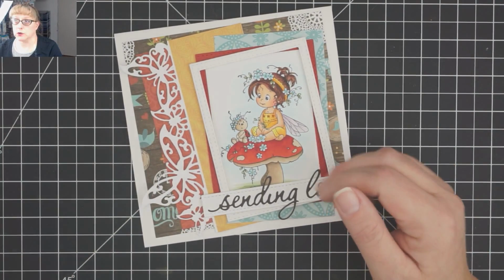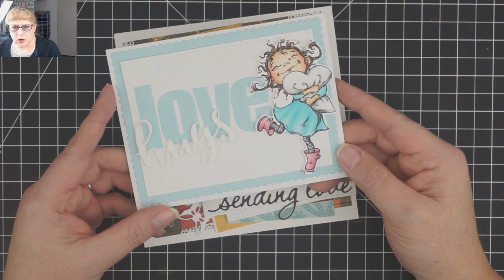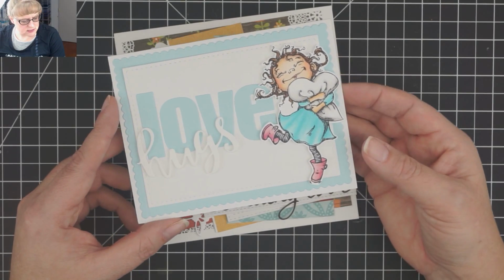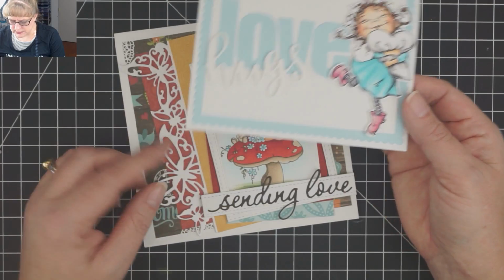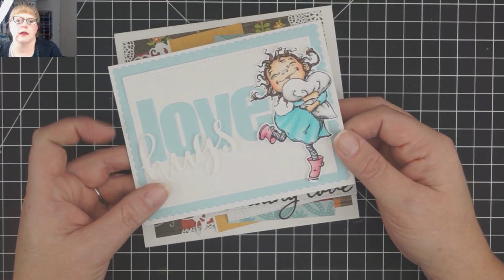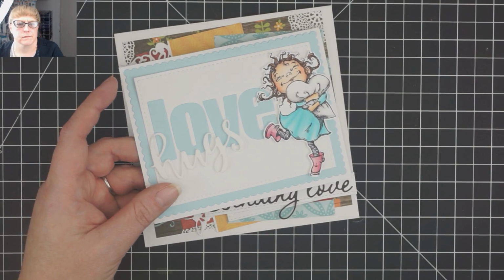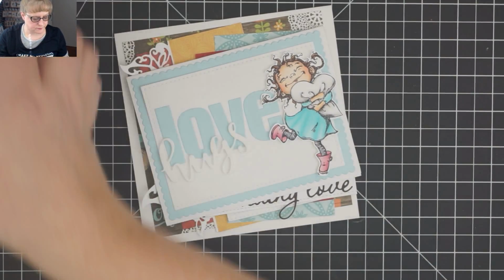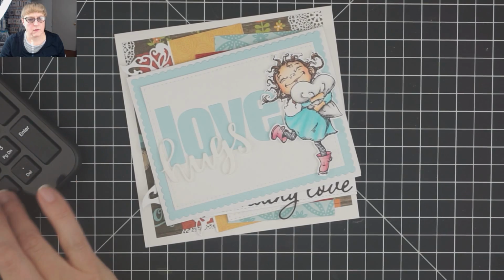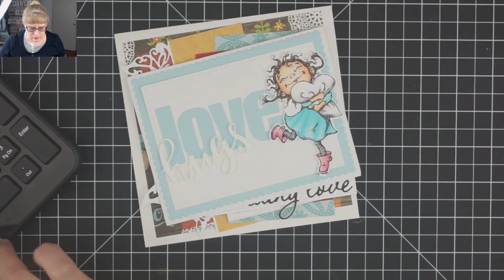So next week we're going to do this cutie. Isn't she cute? This one's called Love You. The card kit is already sold out. So if you did not, I think this is the next one. Okay, there's this one, and then there is, see how off I am? I'm trying to figure out what next week is. Let me look. I don't think that's the one. Oops. Helps if you figure out what button you're pushing.